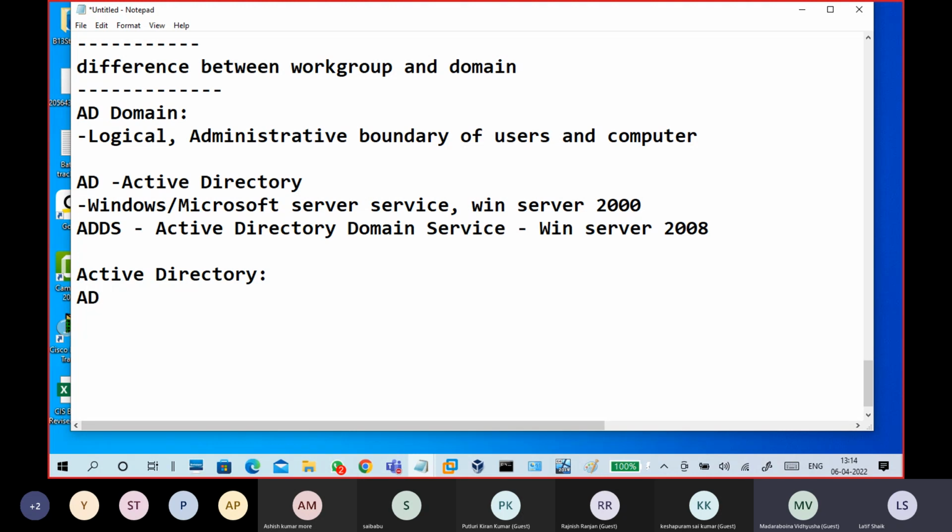What is Active Directory? Active Directory is a directory service which has a database. Active Directory is nothing but an Active Directory database.